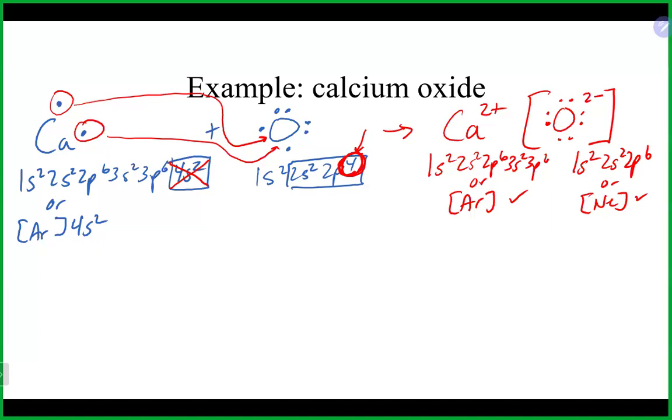The idea here is the metals will lose electrons. If you look on the periodic table, they will back up to the noble gas that comes right before them in terms of their electron configuration. The nonmetals will actually gain the electrons and move forward on the periodic table and have this same electron configuration as the noble gas that comes after them. Any questions on that there?